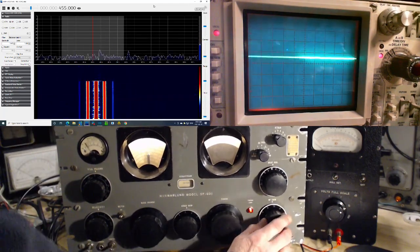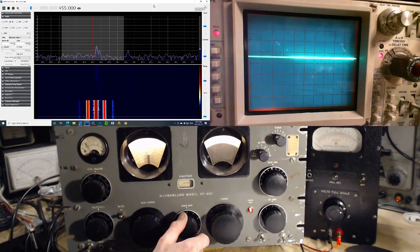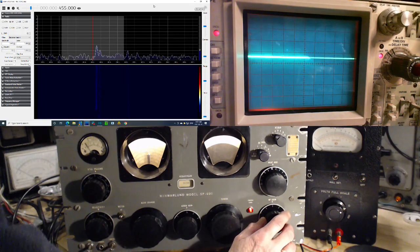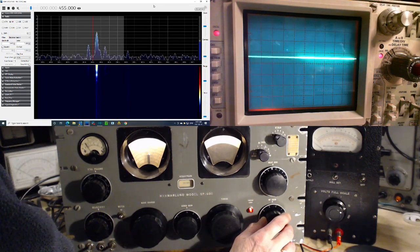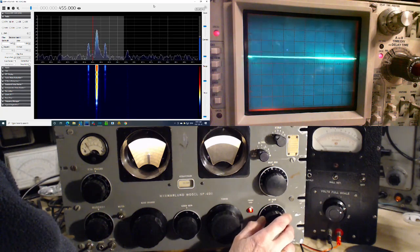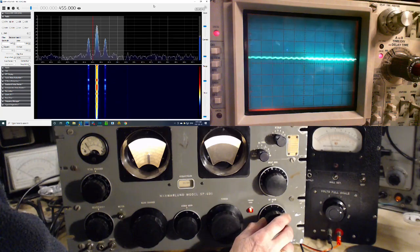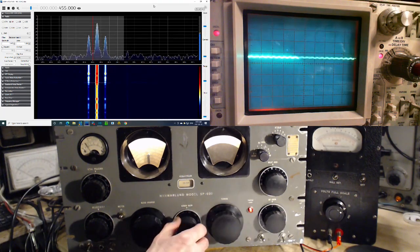Here we go. Well, we've got to turn the volume way up so we can hear it. It's amazing, eh? Not a sound. Hard to believe. Not much appearing on the scope yet. The scope is set to 2 volts per division. Okay, we're going to turn this down. It's going to get loud.